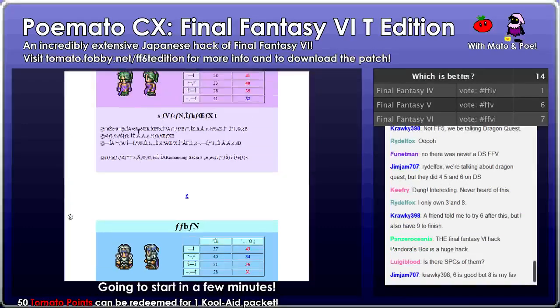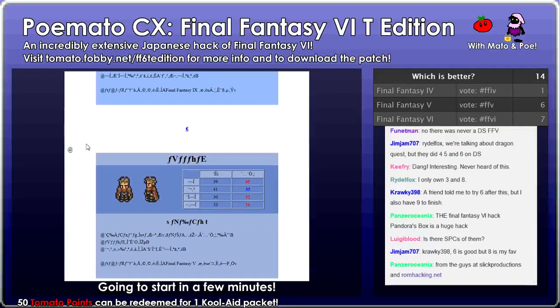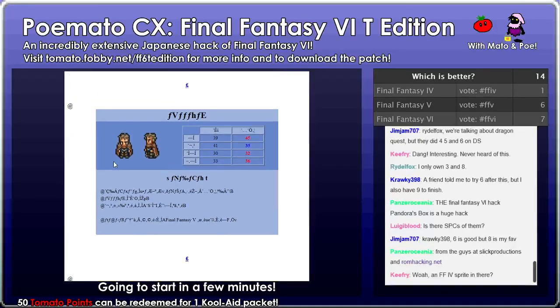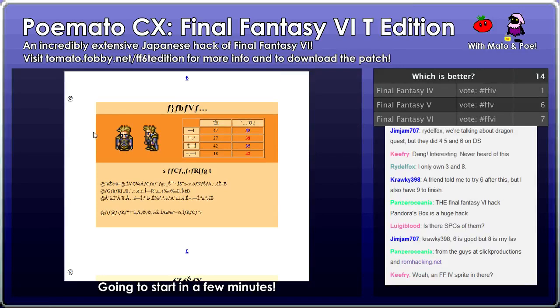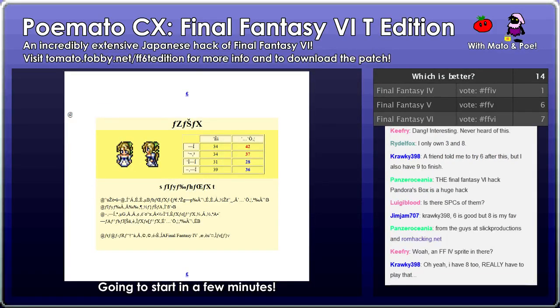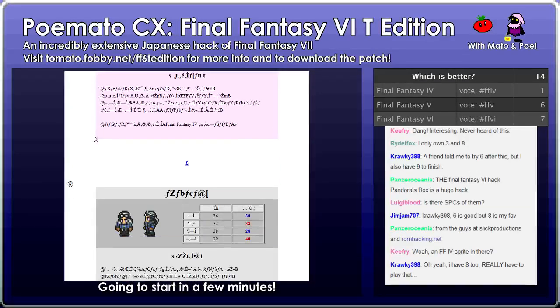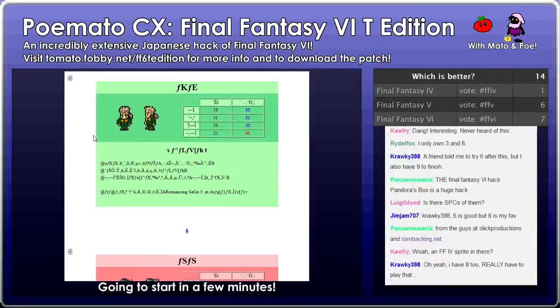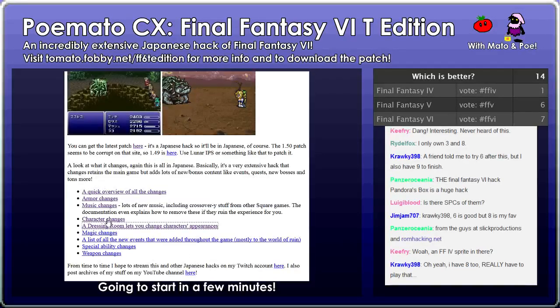So here's Tina, Terra, Locke. Here's Shadow, and his alter ego is Clyde in the game. This is actually what he looks like in the official game. Neat, so you can play as that if you want. You can look like Edgar. Here she's in her opera dress. You can fight in that. It's pretty neat stuff. There's Umaro.